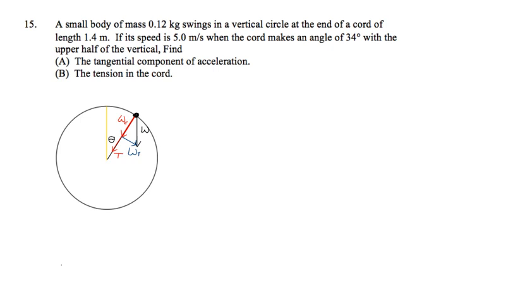So when I sum up my forces in the centripetal direction, both of my forces are towards the center of the circle, so both of them are positive. So you're going to have T plus W, and that always equals ma. When you sum up your forces, they always equal ma. But when we do a circular motion problem, we use for a either v squared over r or r omega squared, depending on what the unknown is.